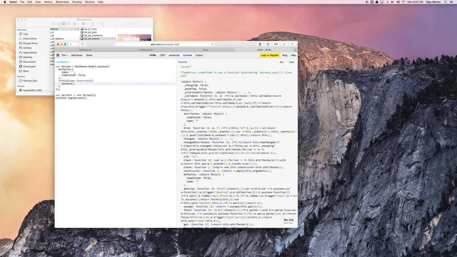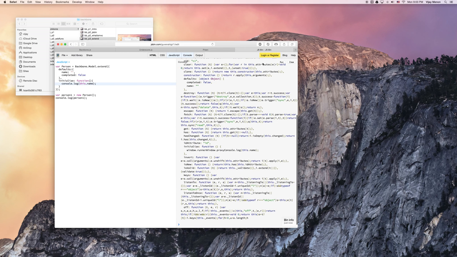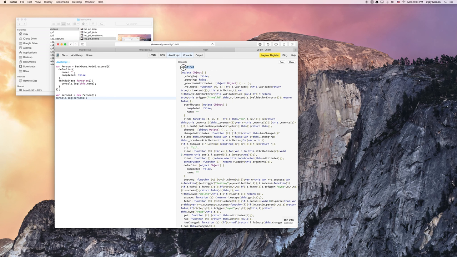And here I can say console log. But now I can't say, remember again, Backbone has conventions, so I can't just say this.name because it's not going to know what name I'm referring to because of function scope. So we can try this here. Actually, let's go ahead and here move up. Okay, so I just want to do toJSON.